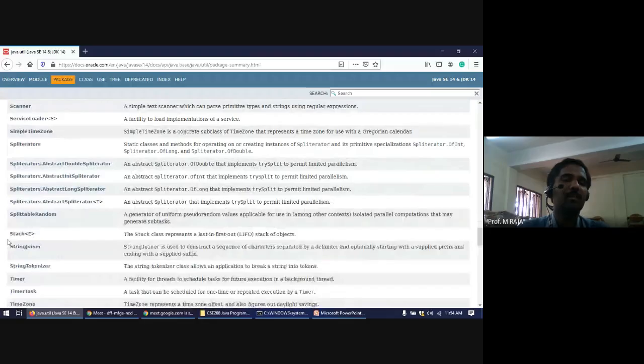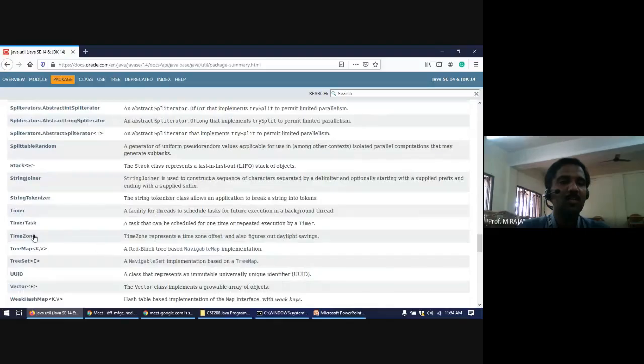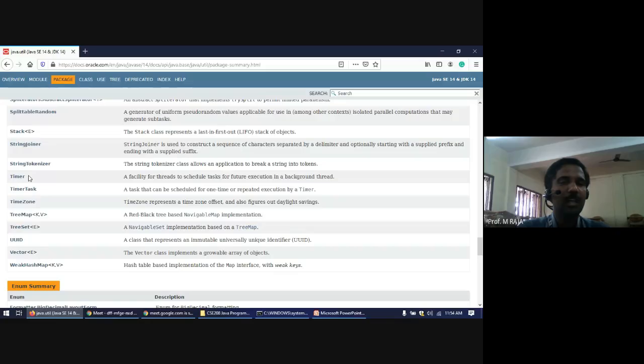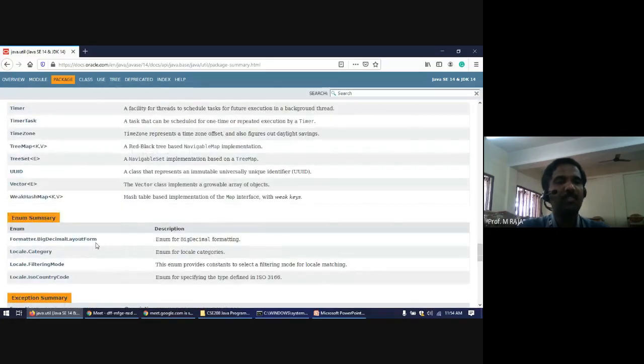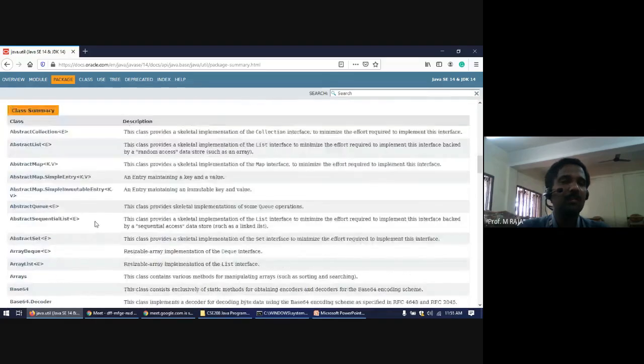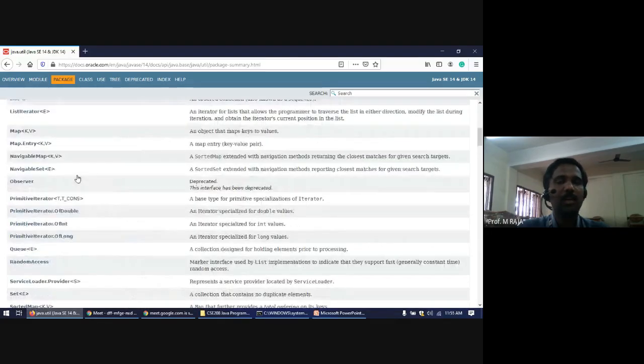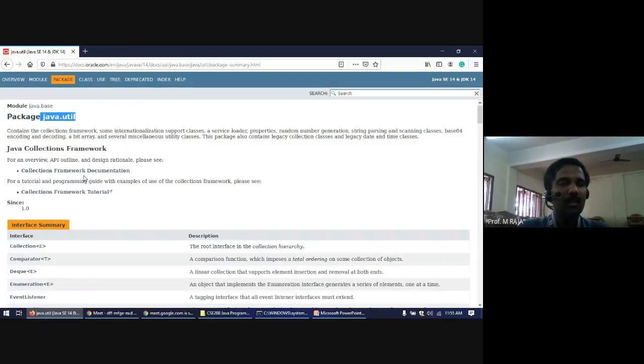You can easily write the implementations of stack using the built-in class Stack. StringTokenizer, tokenizing the string, splitting the string into some substrings. Then Timer, TimeZone, TreeMap, TreeSet, Vector. These are some of the classes defined in the java.util package.